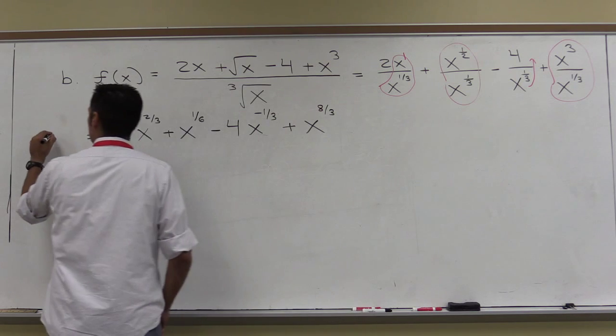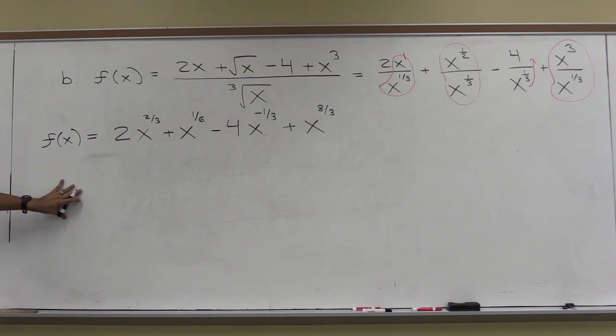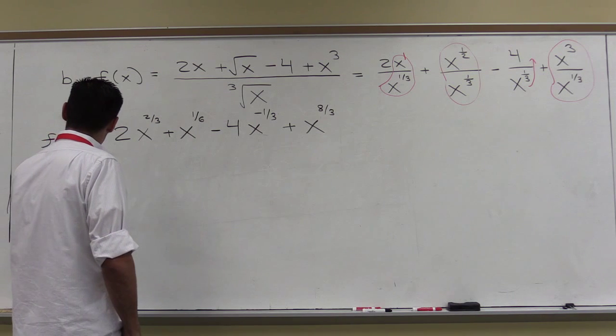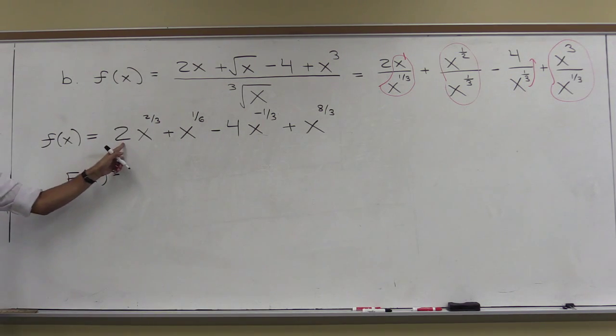That's just what little f is, right? We still have not found capital F. So now we have the pleasure of finding capital F. Capital F would be, and now we do each one of these, the 2 is going to come along.